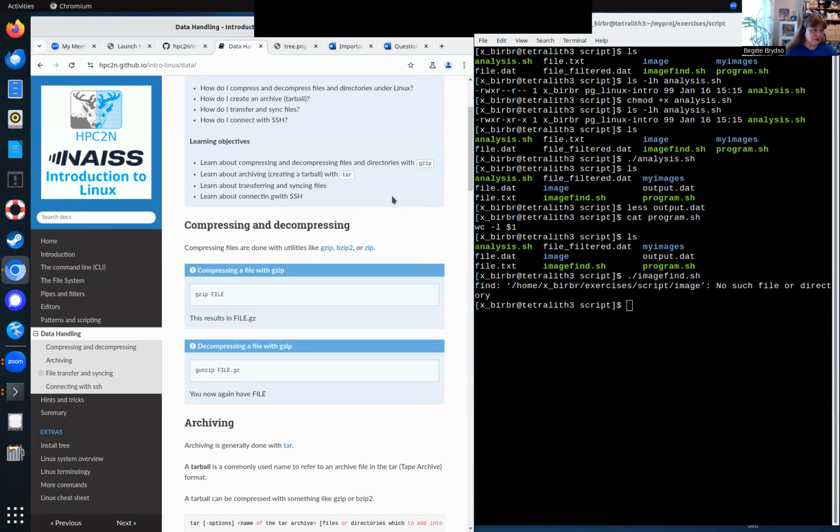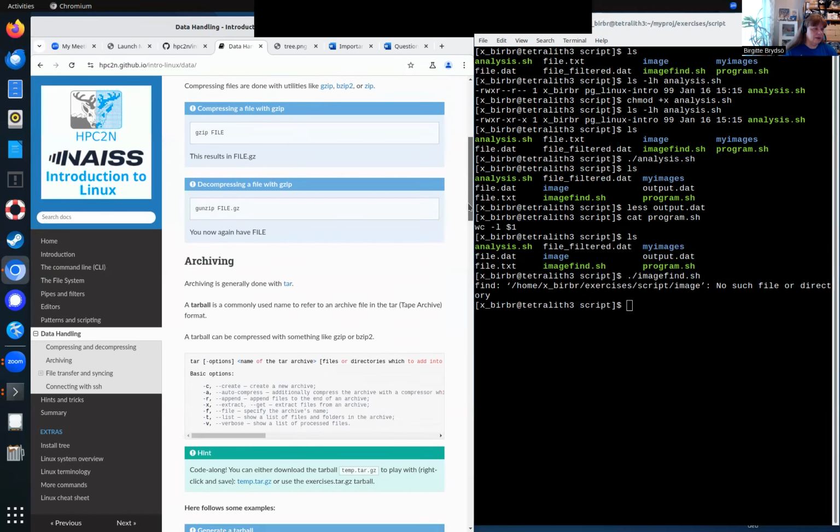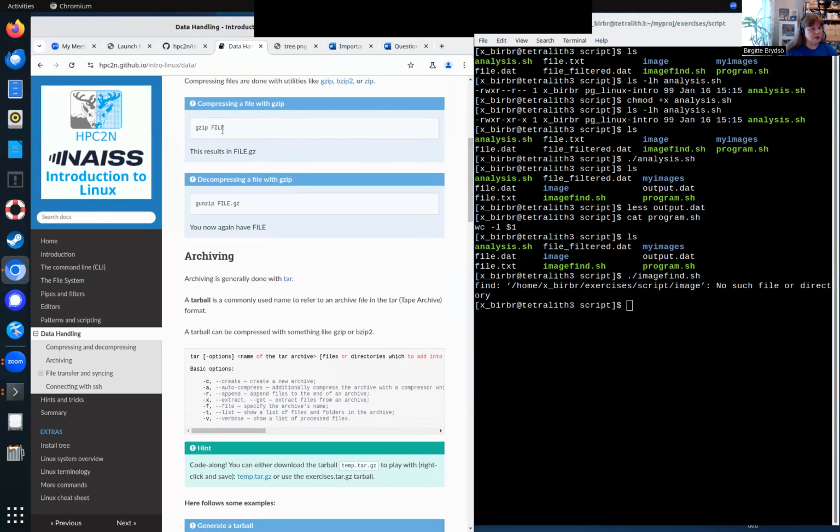And another useful thing to do is use the archiving program called tar. If you use that, then you take all the files and put them into one tarball, as they are called. And that is also useful when you are transferring it, because then you are transferring one file instead of transferring maybe 100,000 files. And that is much, much faster. And you can then gzip these files so that it takes up even less space. And you can just zip a file with gzip file.